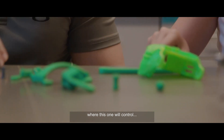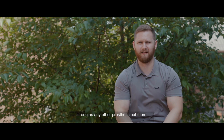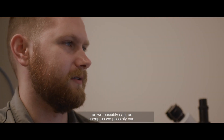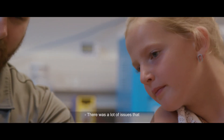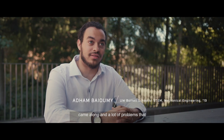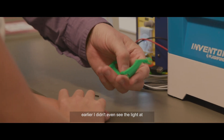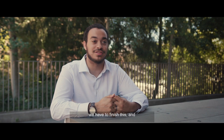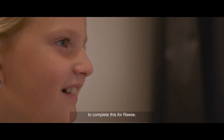The project in itself is pretty challenging as we are trying to take a 3D printed device and make it as strong as any other prosthetic out there. We're trying to build something as strong as we possibly can, as cheap as we possibly can, and we're trying to jump over a lot of different hurdles. There were a lot of issues and problems we didn't expect to face. Working on this project earlier I didn't even see the light at the end of the tunnel, but we decided we don't want this to stop — we're going to commit time outside of work, outside of school to complete this for Reese. It became personal.